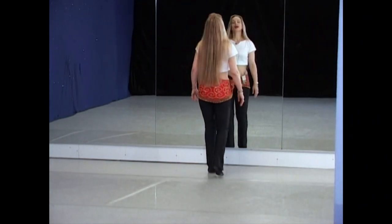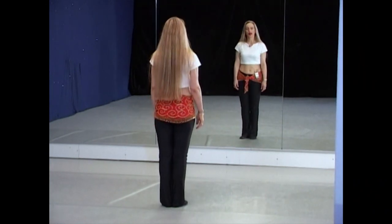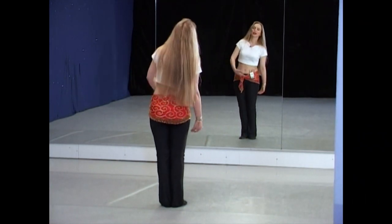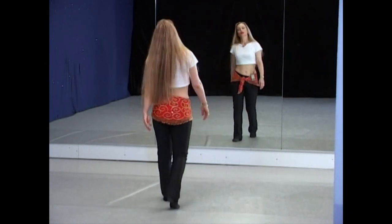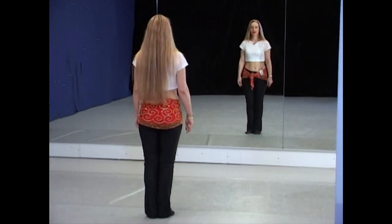One, two, three. This shimmy is called Hagala because it comes from the Hagala folkloric Egyptian dance, where the ladies wear huge ruffles on their dresses and they're trying to throw the ruffles so that they shake. So this makes more sense why we twist the hips.